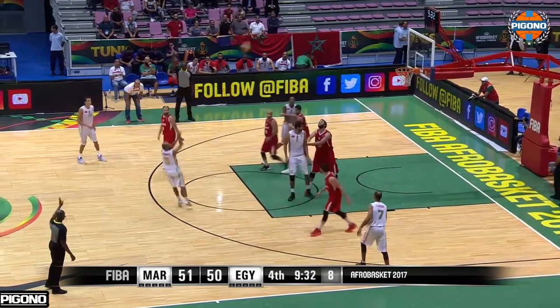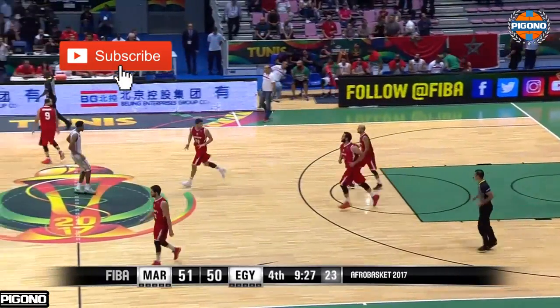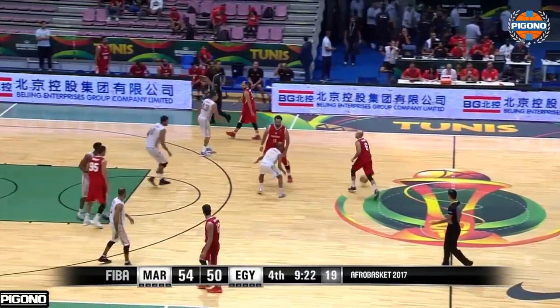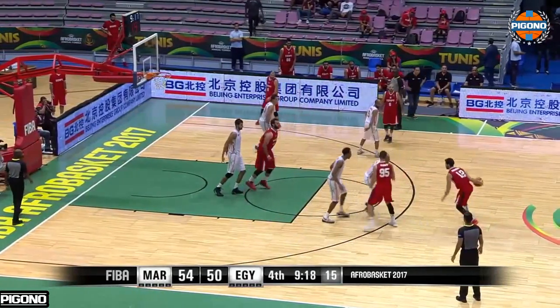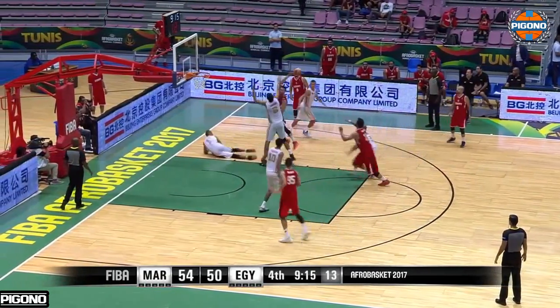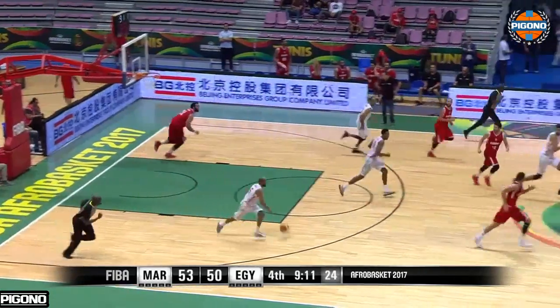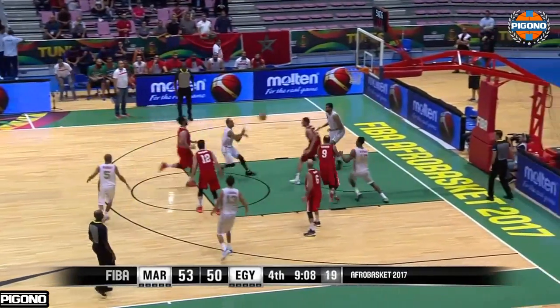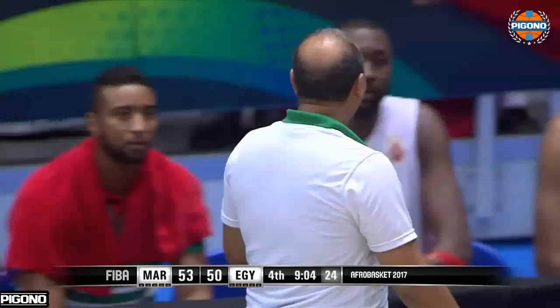This is Khalfi, puts up a shot and makes it. Foot on the line, so just the 2. But it does restore that three-point lead for the Moroccans. Beautiful shot from Khalfi. Yeah, he's been 3-3 from the line, so it again confirms what we said earlier, that the Moroccans are really good from that line, but they don't attempt to shoot as much as Egyptians from that position. Khalfi with the pass, and then the loose one in the end. It comes off Al Masbahi.